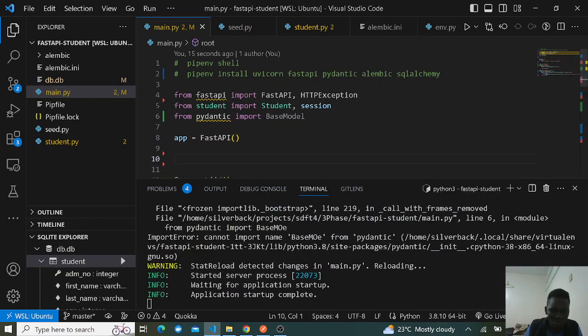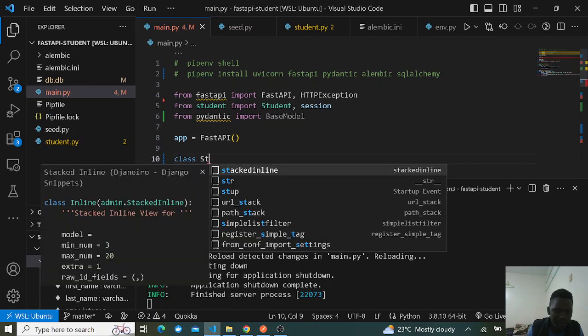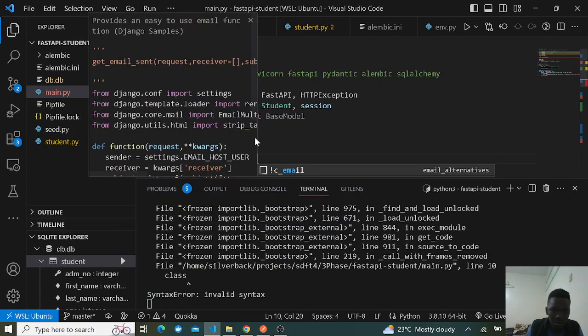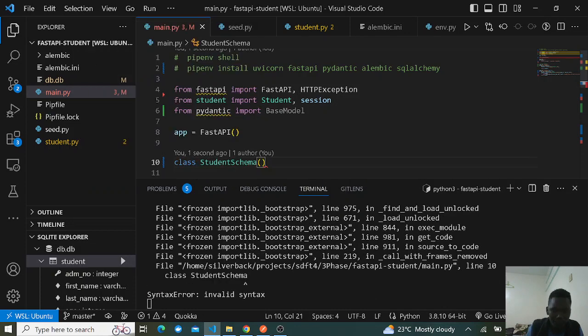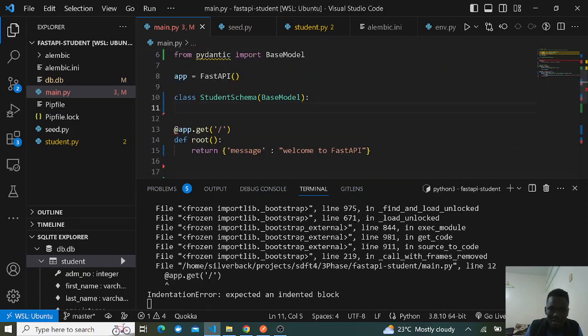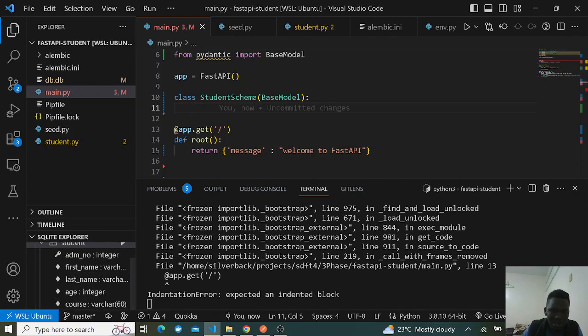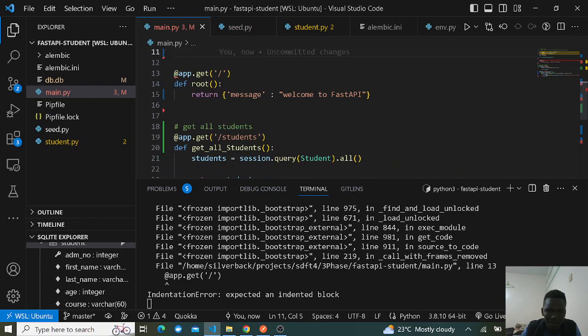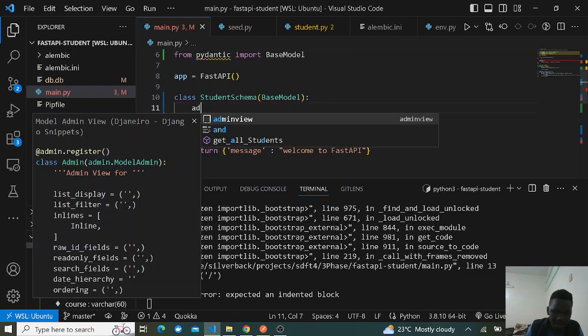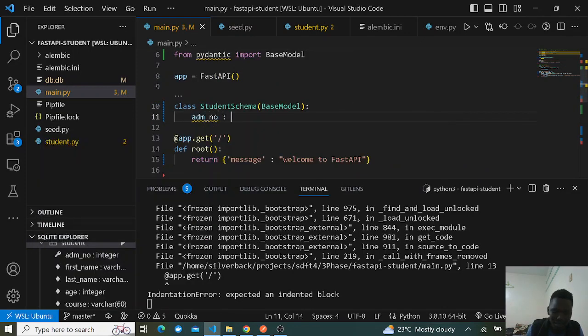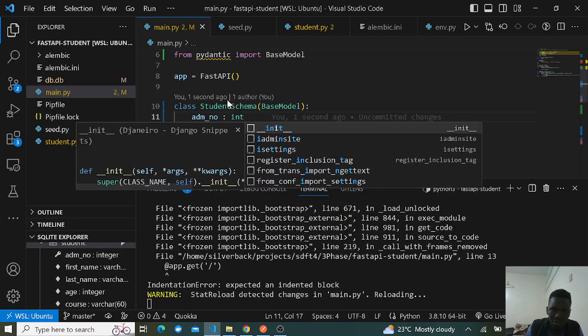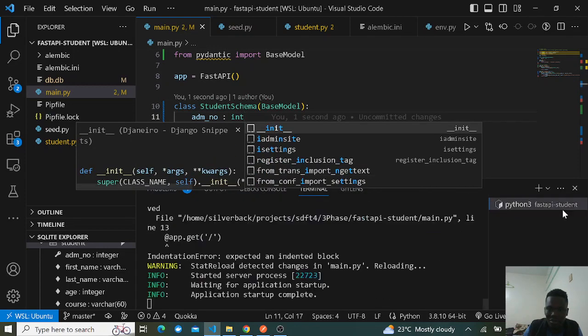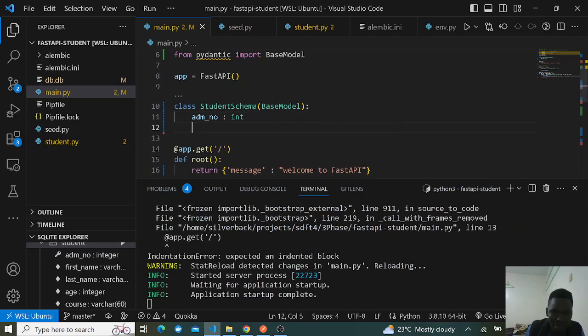So class StudentSchema, of course it inherits from BaseModel. Our student schema should correspond to this type, since that is what we are returning at this particular point. So we will simply create the fields with the corresponding types.